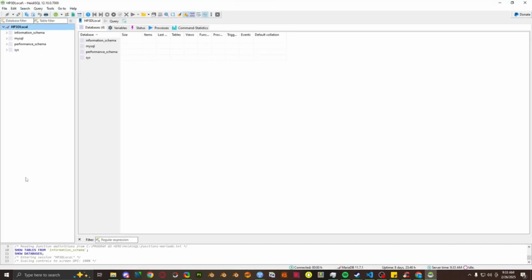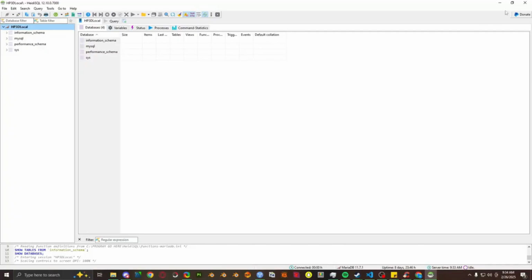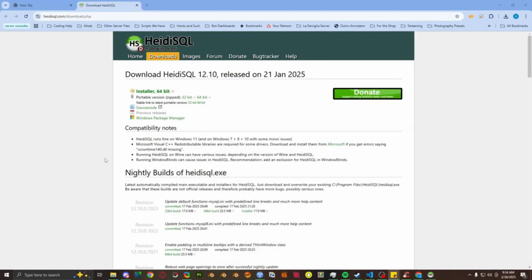Now, opening this, you're going to see there's really nothing in there that is alluding to a FiveM server, and that's because we haven't installed it. But this is what it should look like the very first time that you open a database not yet associated with FiveM.